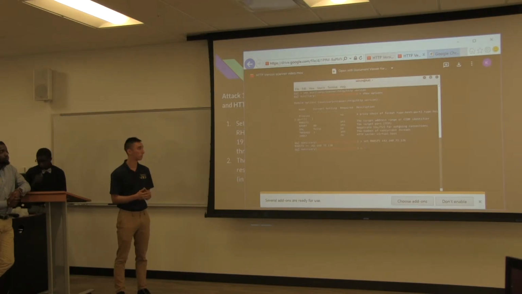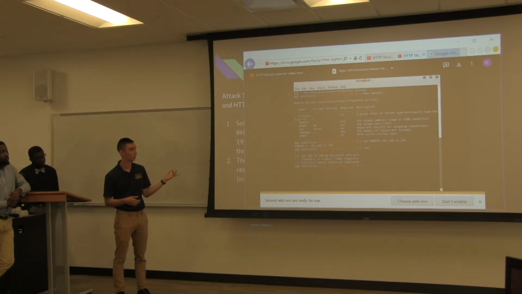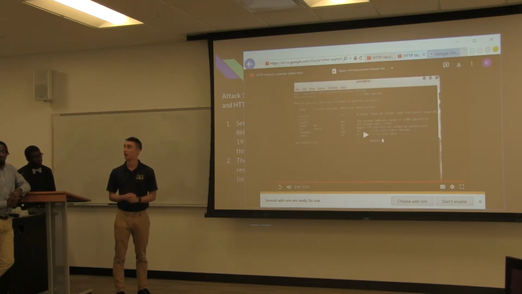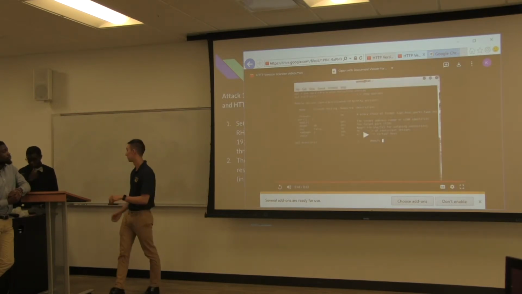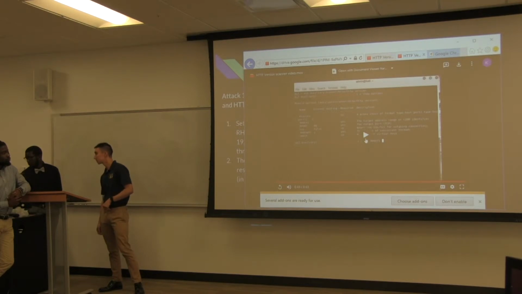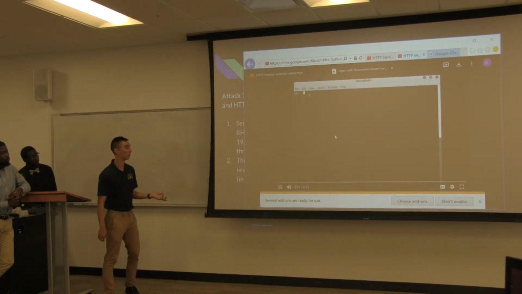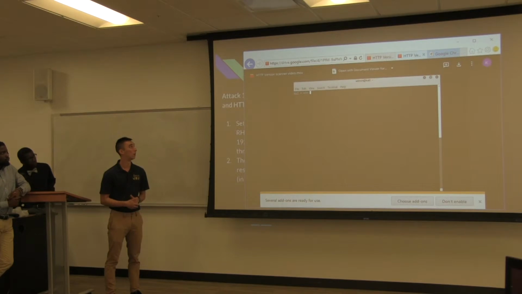Before this, we did scan a few IP addresses, and one of them was 192.168.72.126. That's part of Team C. And we found that port 80 was open, and that the server was running on Microsoft IIS, I think version 11. We found that using the scanner because port 80 was vulnerable on the IP address.